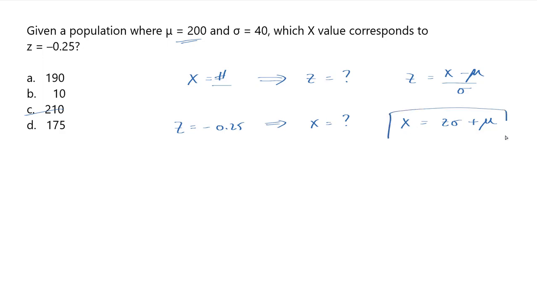Now you may not have this written down on a formula sheet. You may not know where this came from. But really, this is simply the formula up here rearranged to give me x. And I'll show you how you do it. Let's say that I have my formula, and I know what some of these values are. In fact, I know what z is, I know what the mean is, and I know what the standard deviation is. What I don't know is x, and I want to be able to find x. I want a formula that says x equals some stuff. In fact, this is going to be the formula I'm looking for.